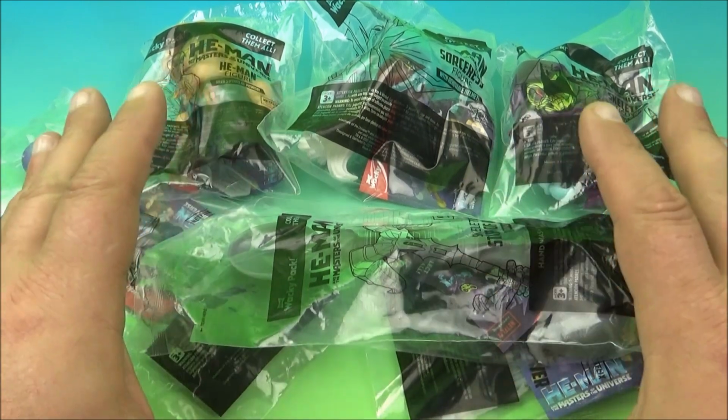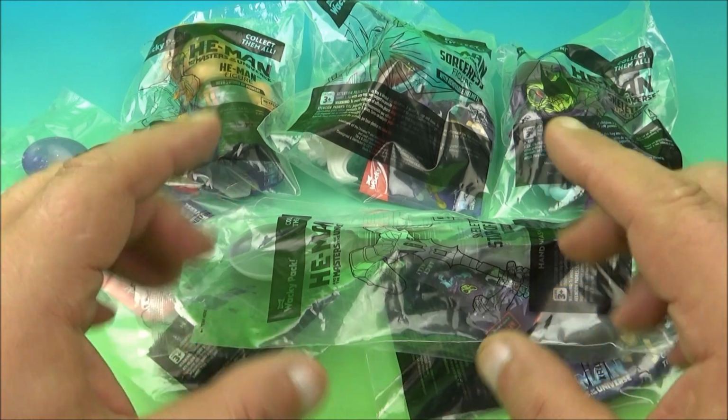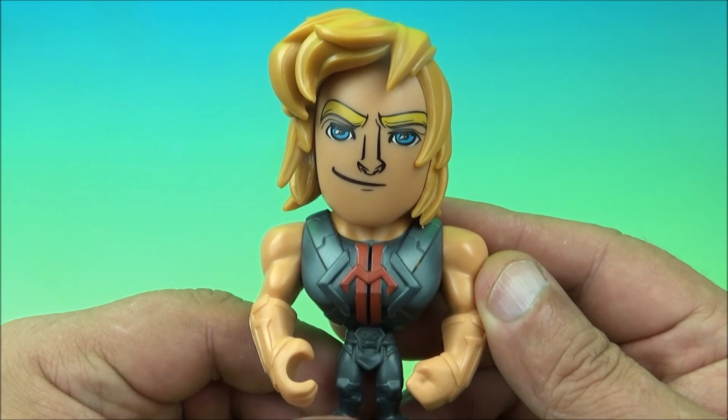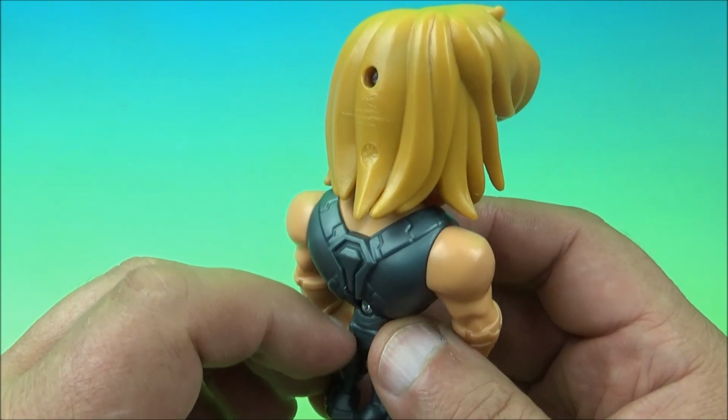Today we have the He-Man and the Masters of the Universe set of 6 cool looking toys released by Sonic Drive-In back in 2022. Let's get them opened up and have a closer look. The first one up is He-Man himself, that's right. He-Man, the protector of all that is good.